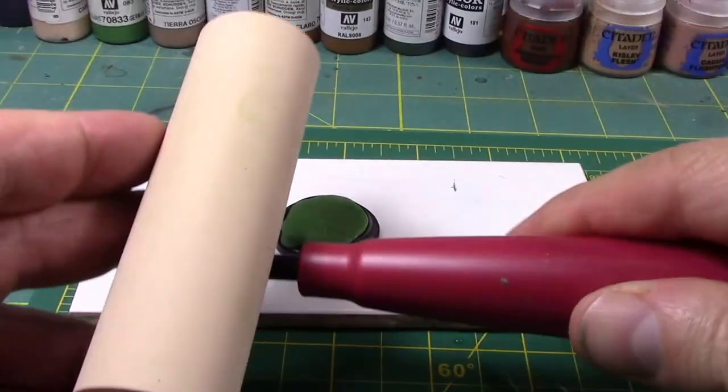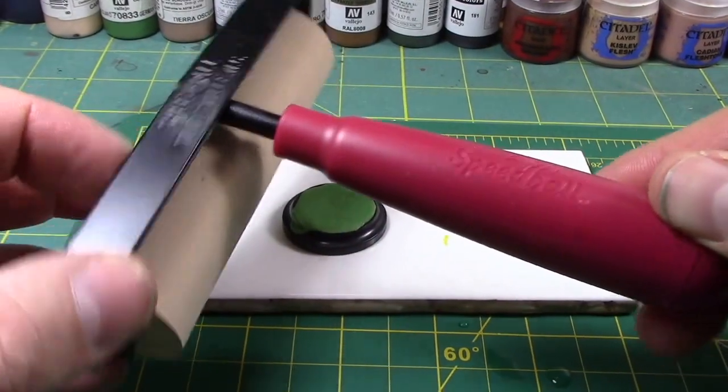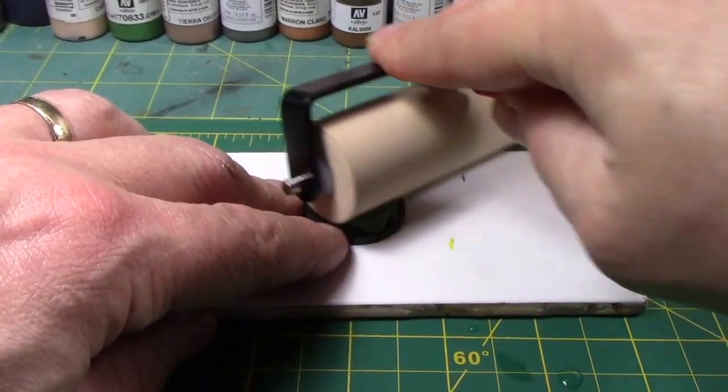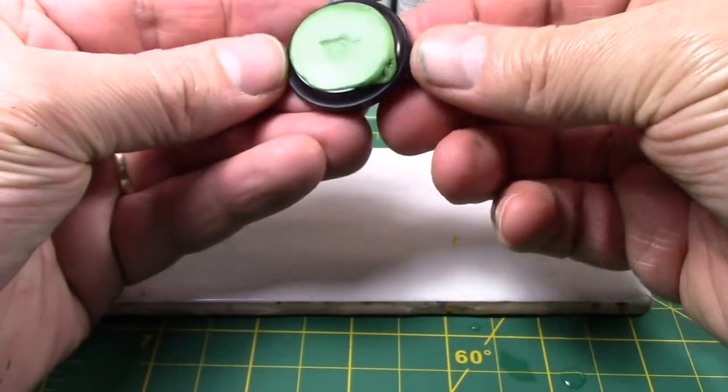Now I'm using a tool from Speedball, a baler. It's used for inking and other artistic projects. You can buy this at an art supply store. And I just spread this out really thin. You don't really have to use this. You can use your fingers to spread this out.